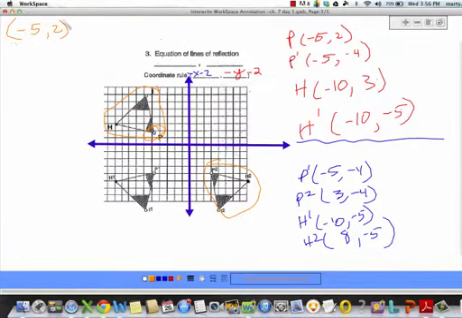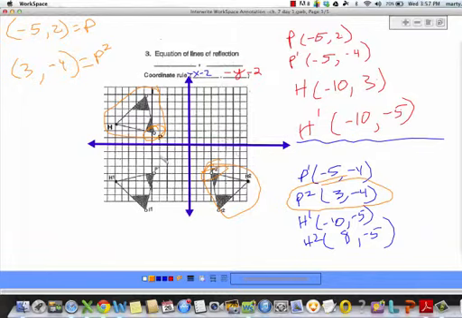If my coordinate rule is right, then P2 should be: x-coordinate, change the sign, gets me to +5, -2 gets me to 3. Y-coordinate, change the sign to -2, -2 gets me to -4. Let's go find out what P2 was. It's right here, (3, -4). We did two things at once.